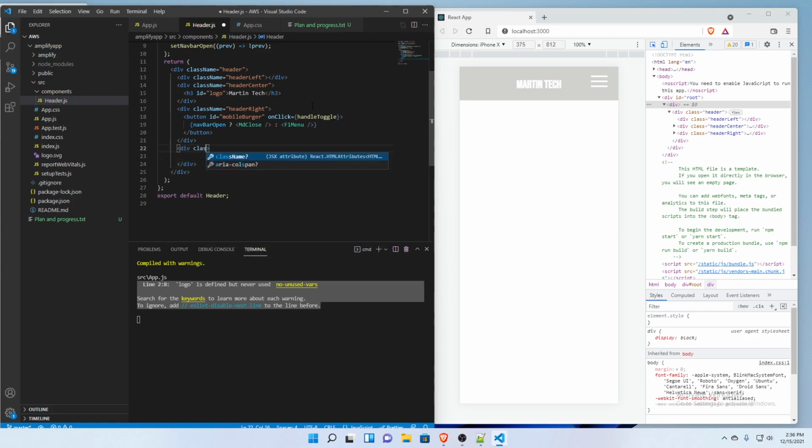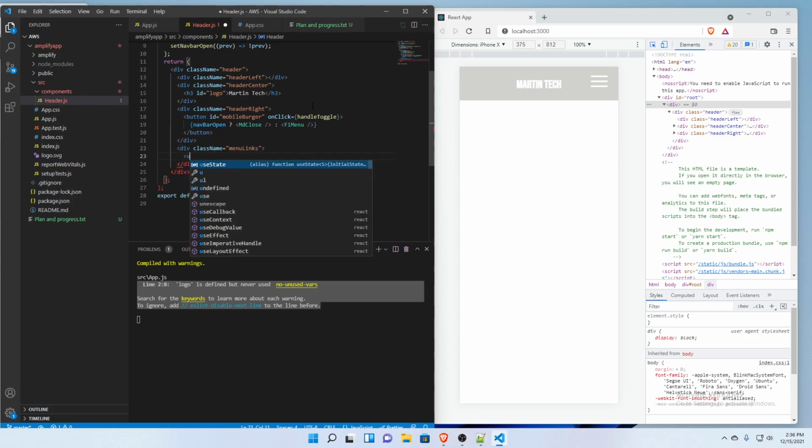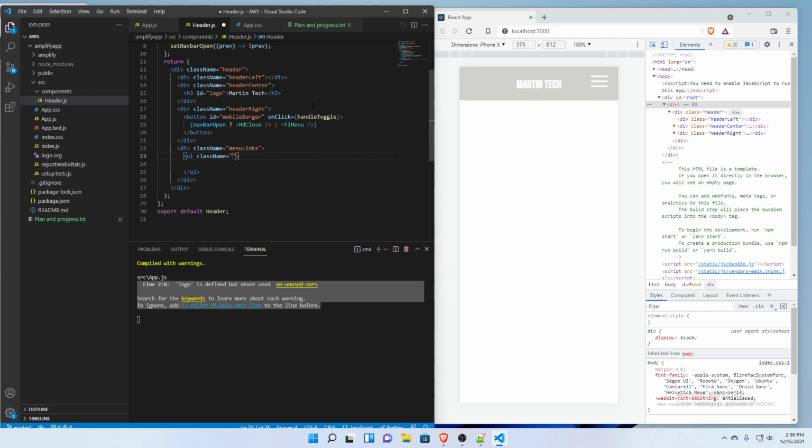And I'm going to give that a class name of, let's see, how about menu links. And inside of that, I'm going to want to do an unordered list. And I will give that a class name of menu nav.